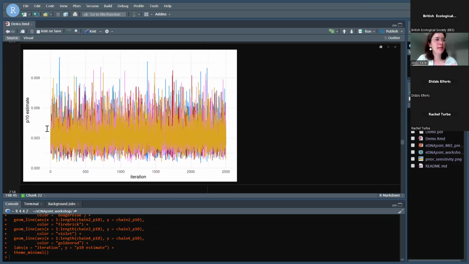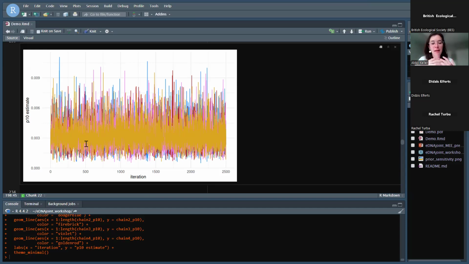I just wanted to share this because trace plots are really important for helping diagnose MCMC problems and also ensuring that the algorithm is functioning as you expect it to. And this is what you're looking for. We see that the 4 chains are completely on top of each other. We would describe this as being stationary. This means that the iterations are moving around the same mean and have about the same variance over time. I've heard this described as being a fuzzy caterpillar. So if your trace plots look like a fuzzy caterpillar, then you're probably in good shape.